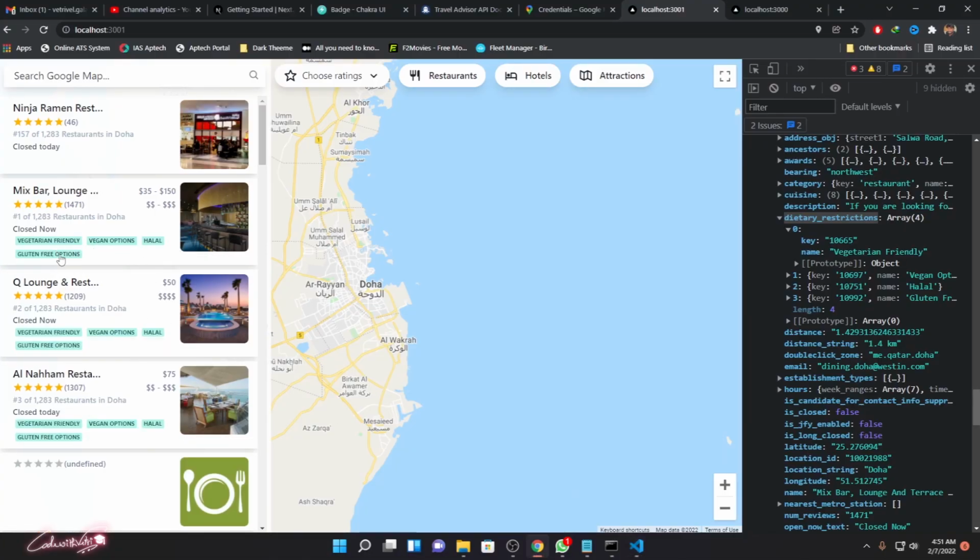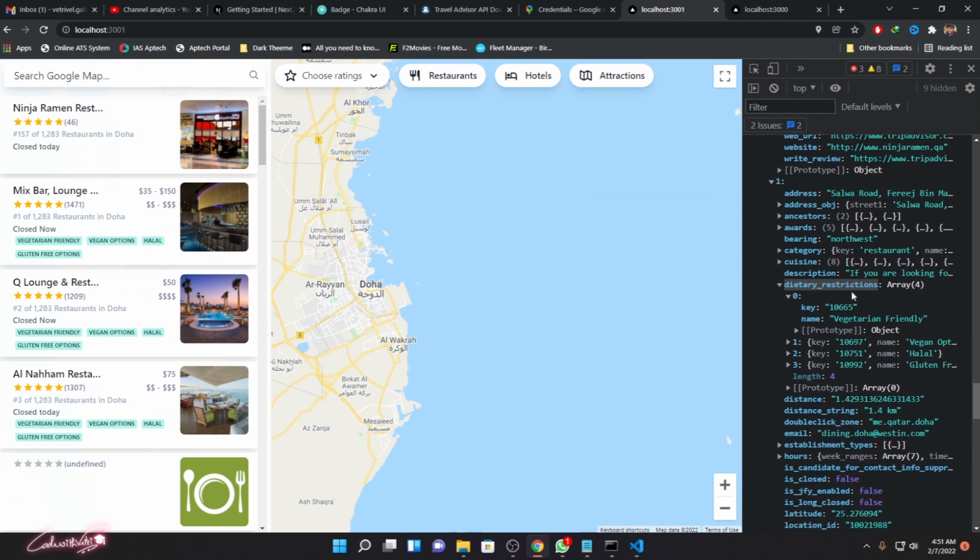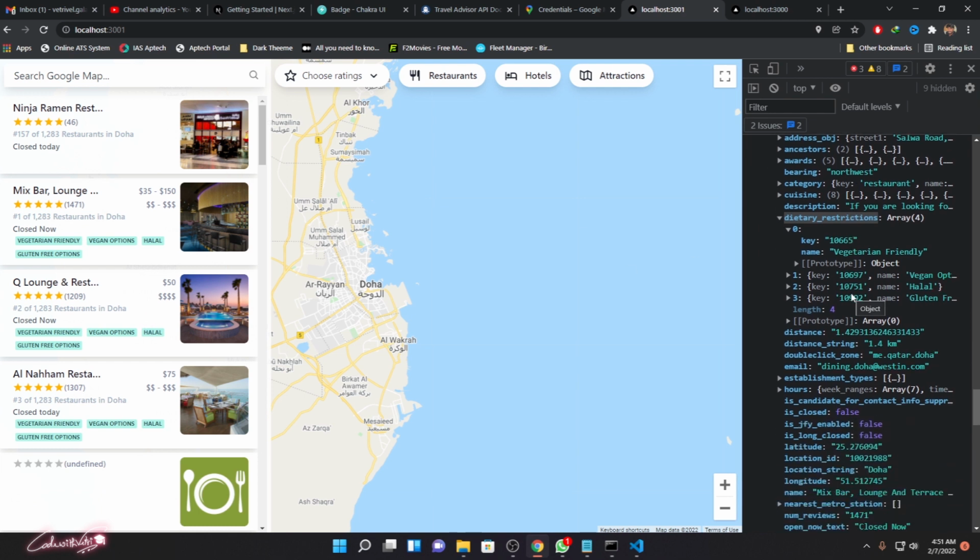Look at that. As I said, it's coming in two more lines, so it's automatically wrapped properly. And see, this one doesn't have any dietary restrictions, that's why it's not displaying. So we should conditionally render it properly. Before working on this API, you should understand what data it has, and go through at least 5 to 10 details properly. Only then will you know what is there and what is not there, and all the information you need.